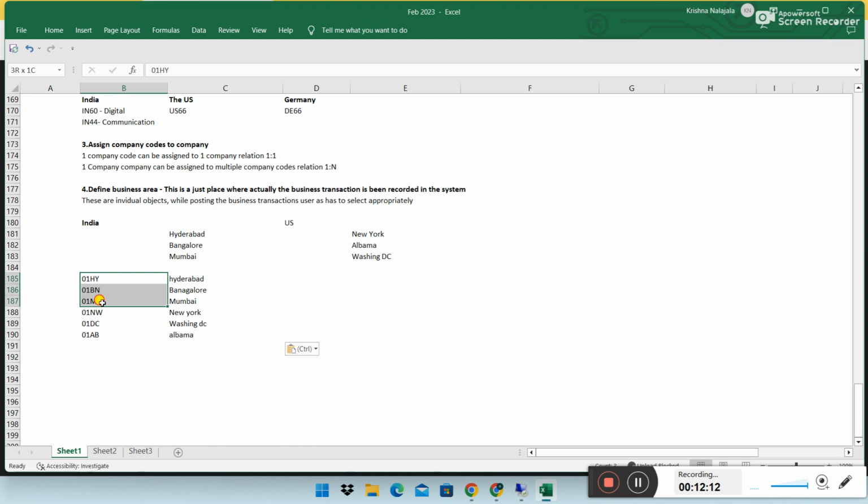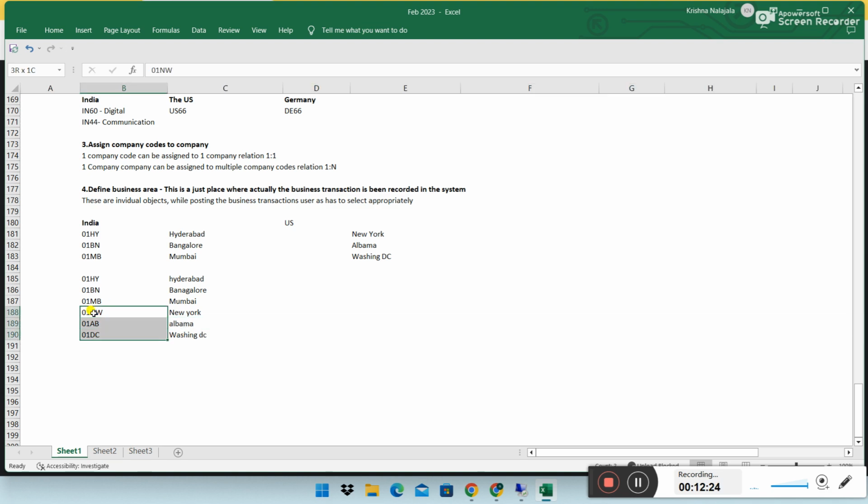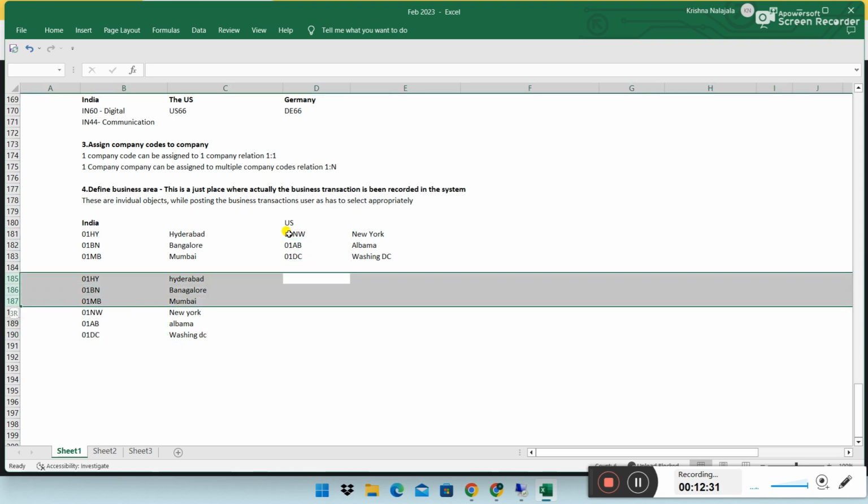Bangalore, Mumbai, just copy them and paste here, and this is New York. That is why I am writing everything in Excel. We are humans, right?